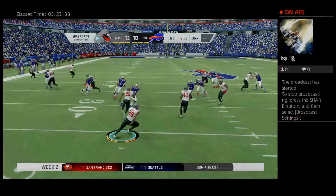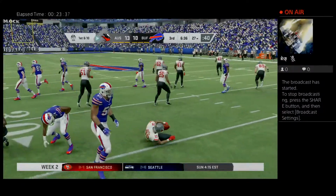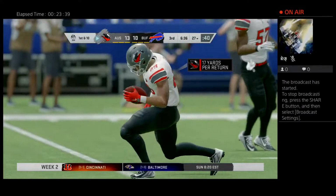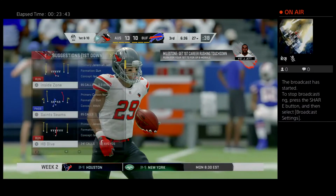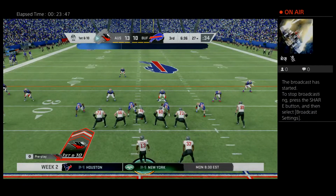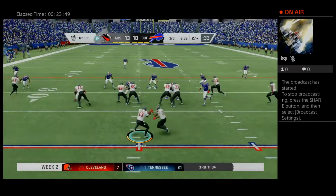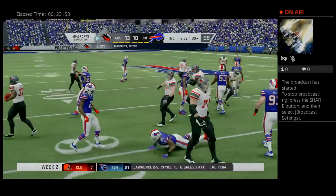This one taken just inside the 10. And he'll take this across the 25, a couple extra yards up to the 27-yard line. The offense now at the line, ready for their next drive. And last time, not only the turnover, but that turned into 6 points. They got to make up for that here.